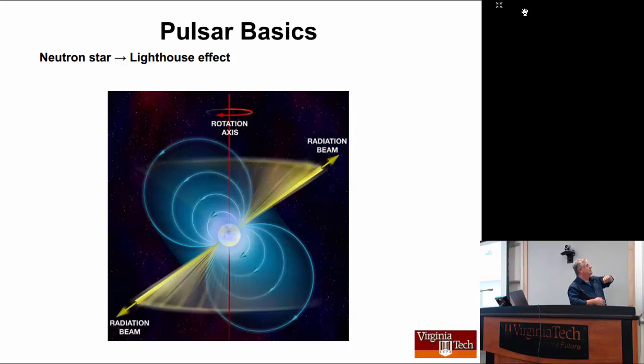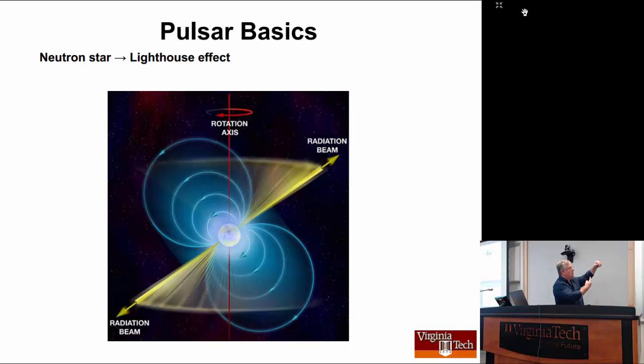And what we get is something like this when the smoke clears. It's an ultra-dense thing. It inherits magnetic fields from its progenitor. Actually, the magnetic fields are highly intensified. And it still spins. It inherits its angular momentum from its progenitor, the star. So it's spinning. And the spinning magnetic fields give rise to electromagnetic radiation, which in this case is collimated along the axis through which the magnetic fields flow through the neutron star.